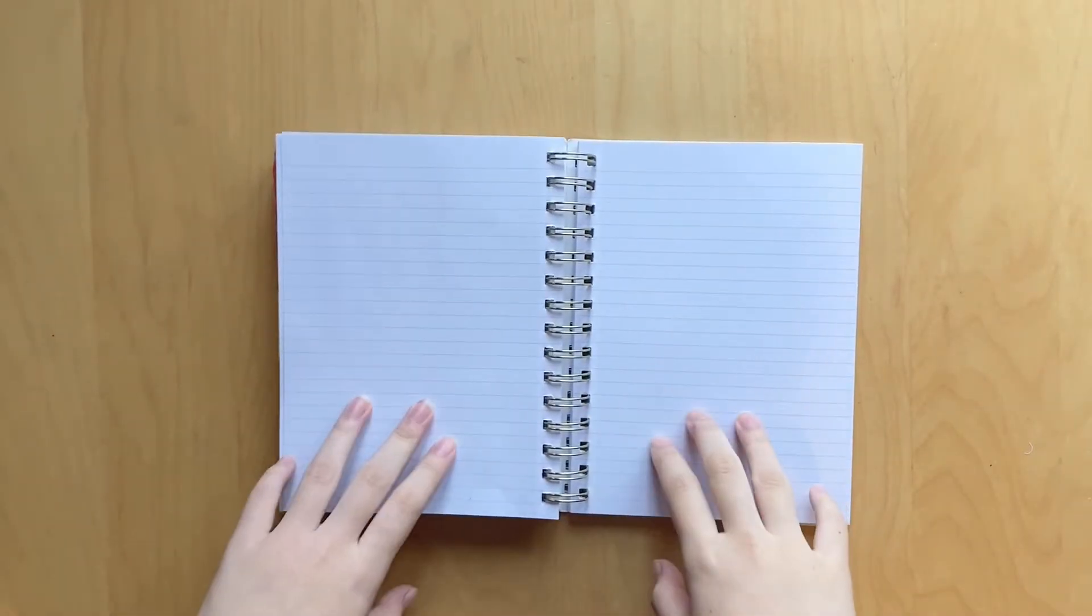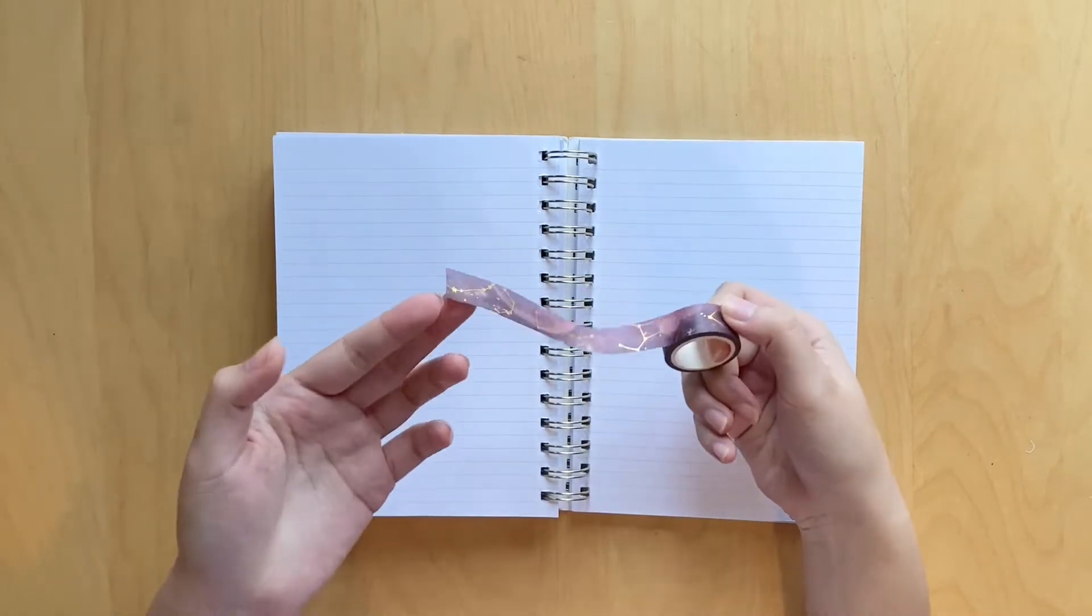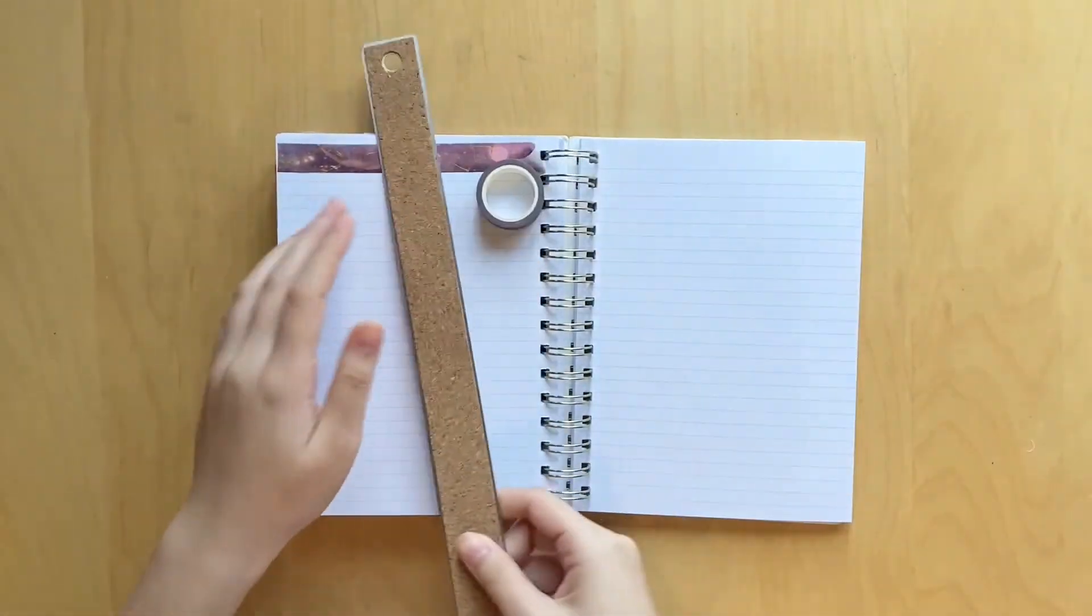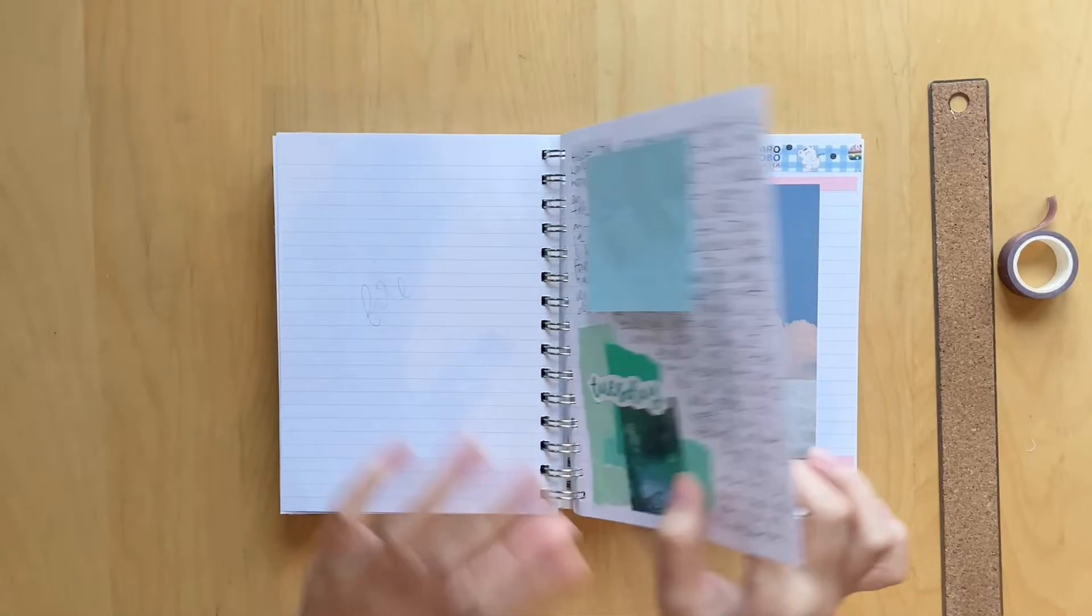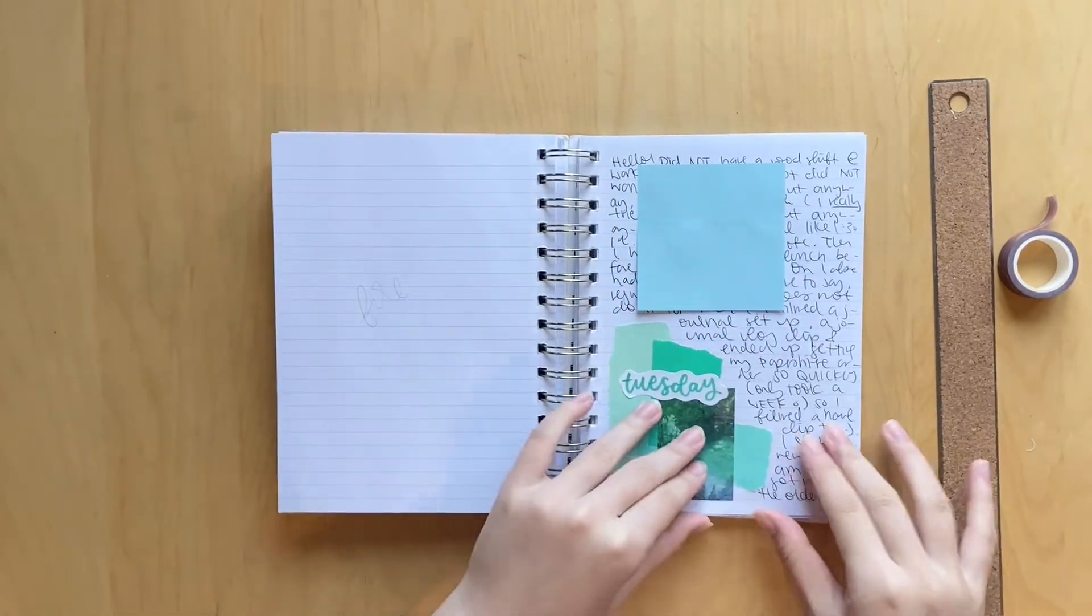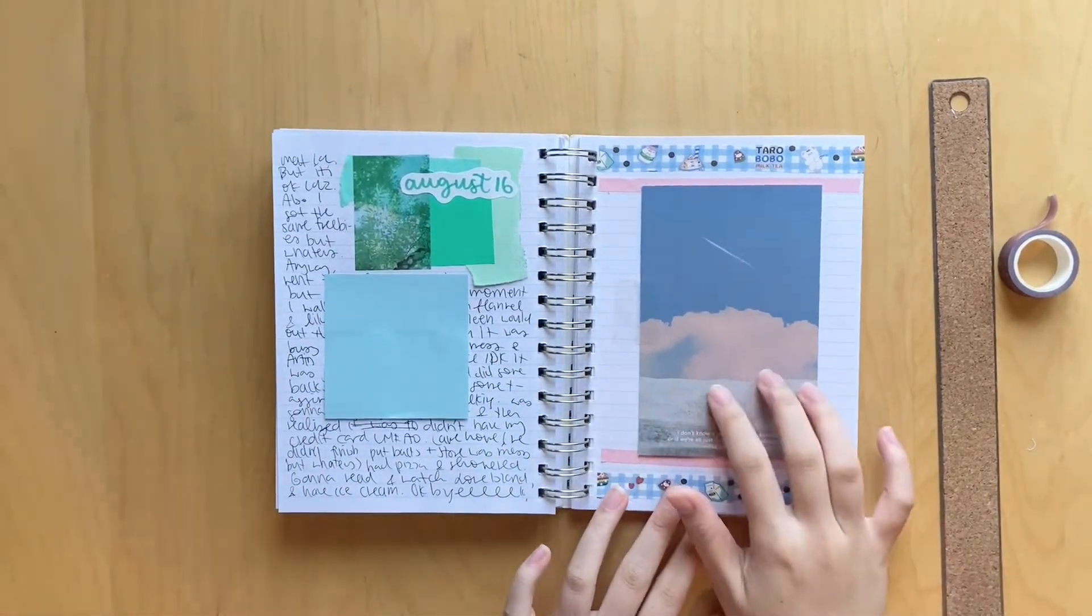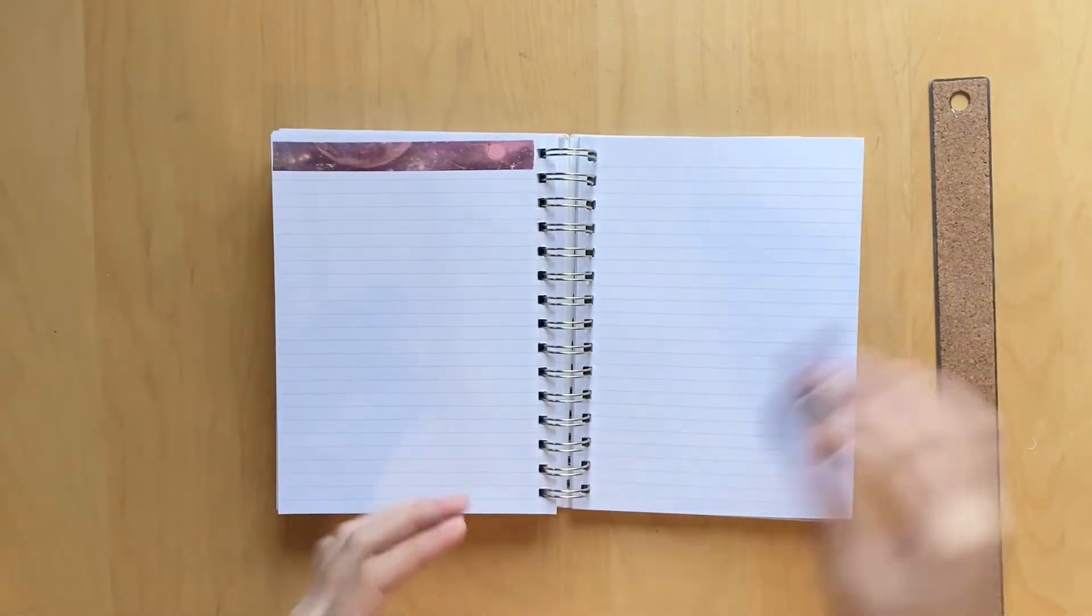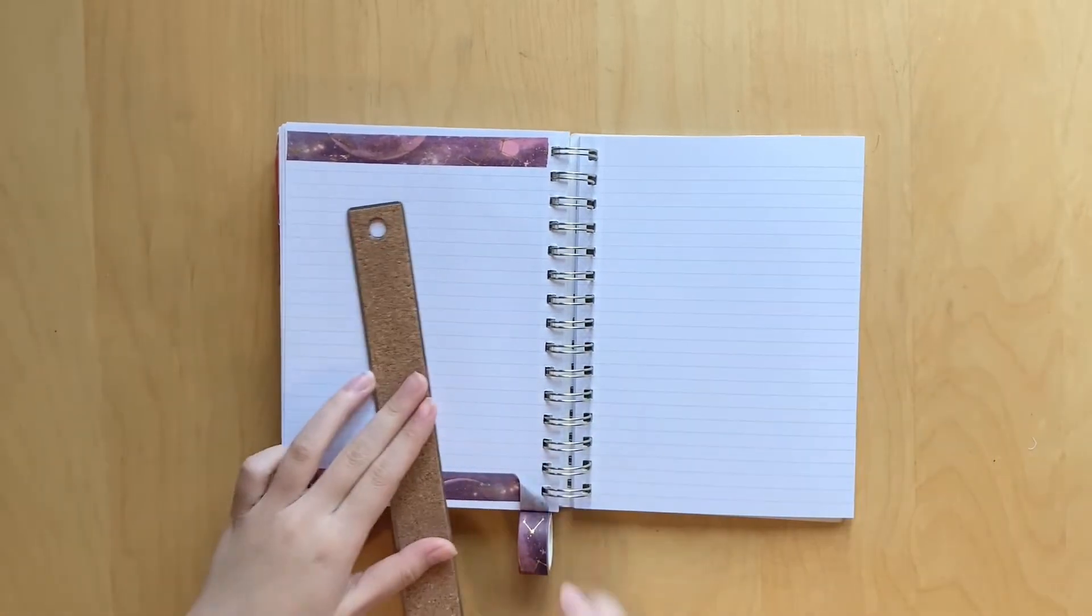Hi guys. I am here for Wednesday's portion of the journaling vlog. Today we're just gonna use some washi. And so I pulled out this gorgeous washi right here. It's like a galaxy type washi with some hot gold foil. And I think it's so freaking stunning. It is actually a very gloomy day today. So I hope the lighting on this part of the video is okay. And I'm just gonna put this down. Actually, I realized I didn't show you yesterday's work. So I still haven't made this book a spread, but I did write in yesterday's pages. So yeah, there's it all filled out. And I also had some private thoughts to journal about under this postcard. So yeah, I just stuck in this postcard, put some matching washi down the sides. And I thought it turned out really cute. Anyway, let's keep going with today's spread. I am just gonna speed this up so that it doesn't take me forever to get this washi down. And I will see you guys in a second.